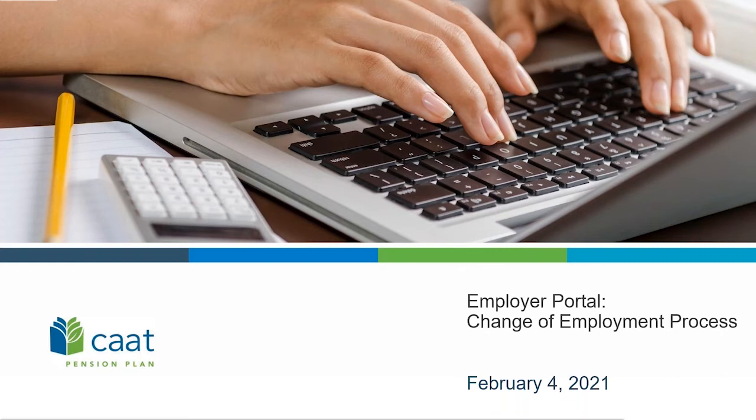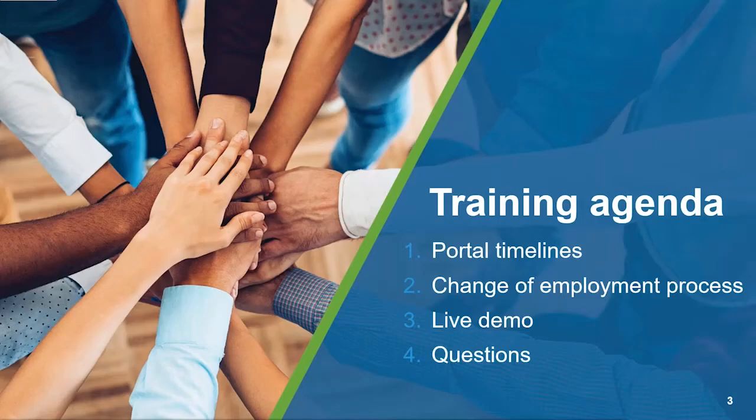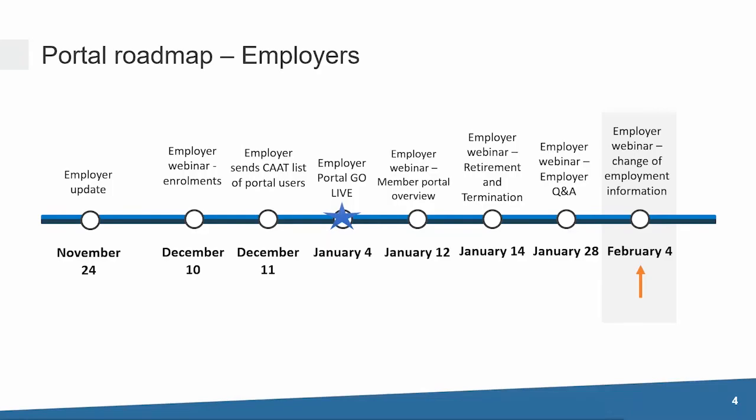We're excited to share another feature that's part of the Employer Portal Phase 1 rollout with you. We'll start by going over the portal timelines and then review the change of employment process. We will then have a live demo and answer any questions you may have. Before I turn it over to Christine, let's look at our portal timeline. We've completed the training on enrollment, retirement and termination processes, and addressed questions in the employer Q&A session. Today, we are going to review the change of employment process in the portal.